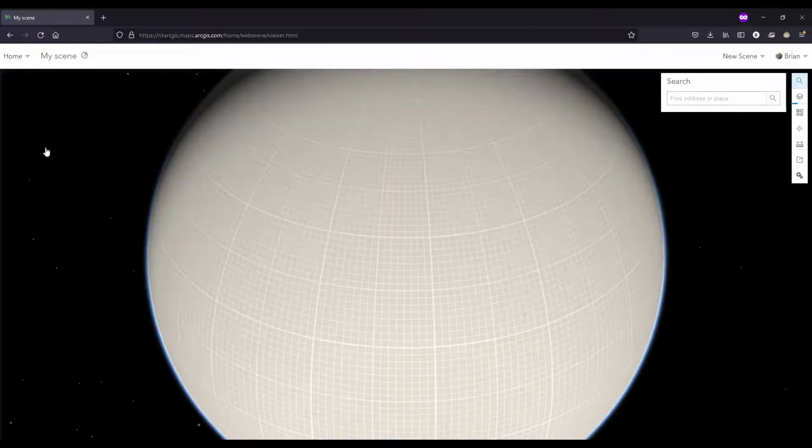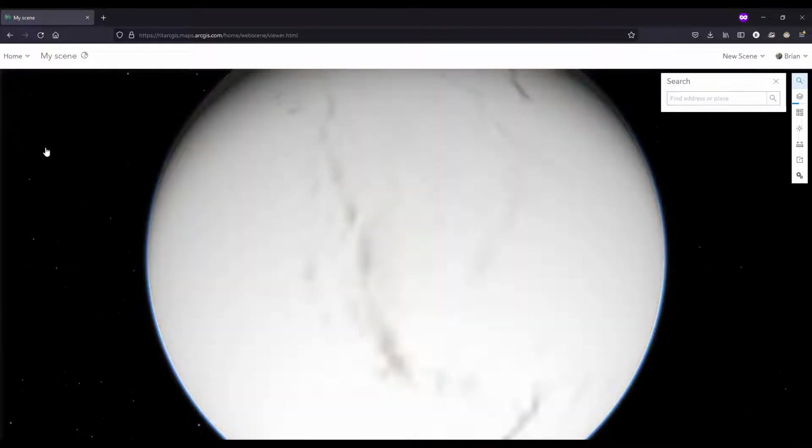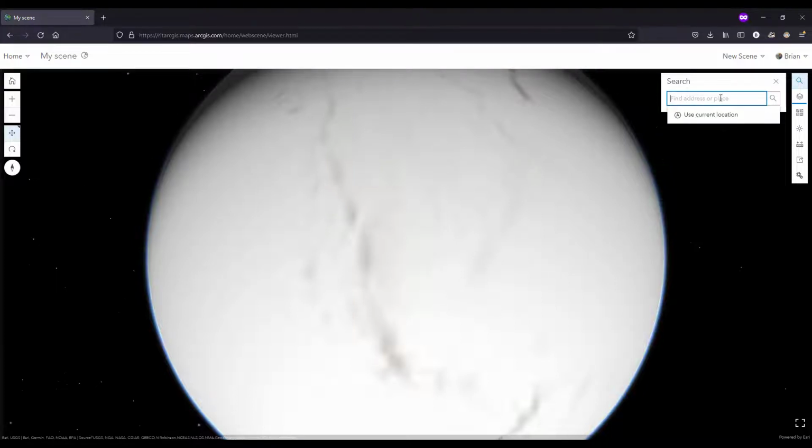And so similar to what we just did, you can build out your own data. You could publish data from ArcGIS Pro. You could search the web for data or ArcGIS Online and you can add it in here. Or you can search across the Living Atlas and look for information and layers to add into this scene as well. And so a fun location to fly over to, because we don't even need to add in any information, is we'll go over to the Grand Canyon.